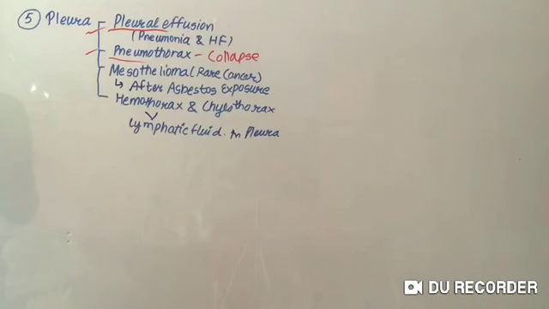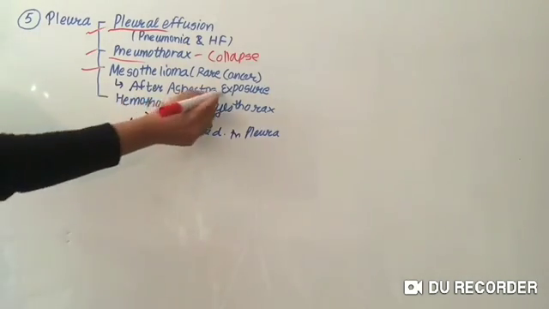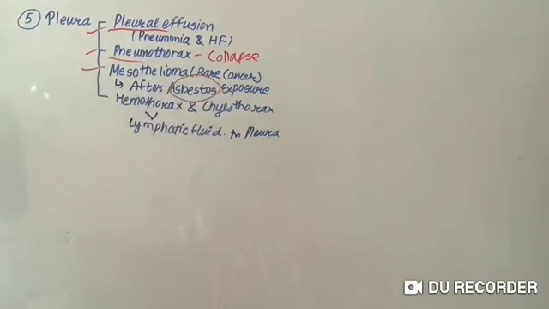Next is mesothelioma. Mesothelioma is a tumor of that tissue. It usually occurs in the lungs but can also start in the abdomen or other organs. It can be benign or malignant. Malignant mesothelioma is a rare but serious type of cancer. Most people who get it have worked in jobs where they inhaled asbestos particles.